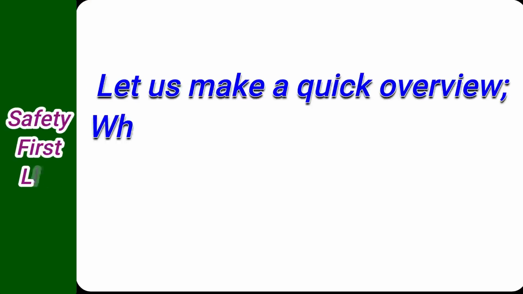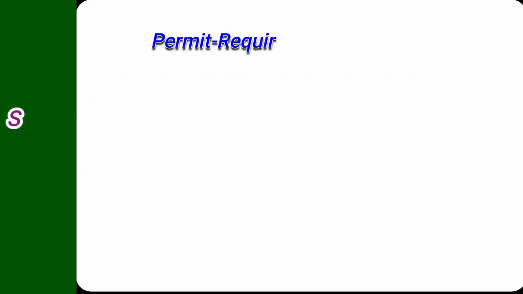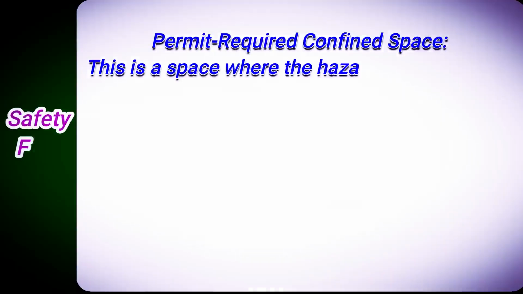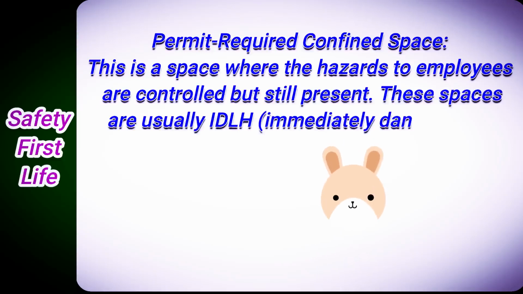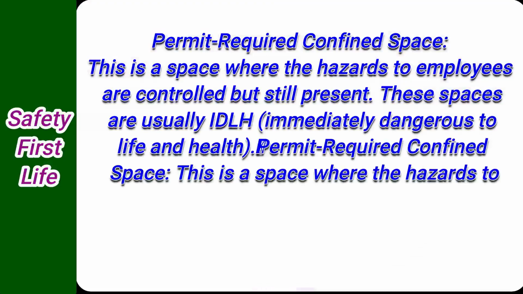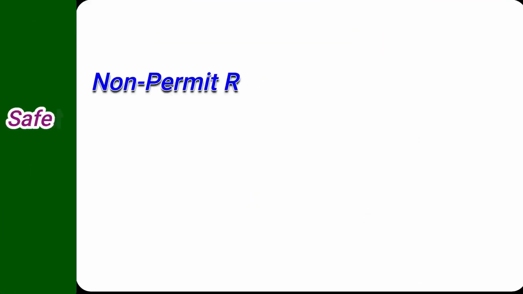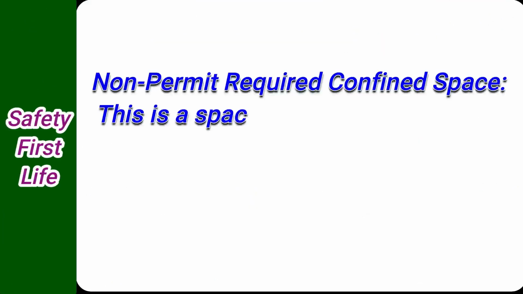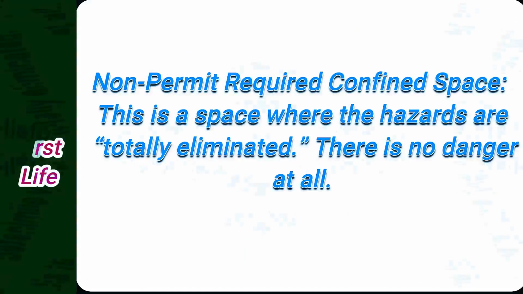Let us summarize and make a short, quick overview. What is the difference? If I speak first for permit required confined space, this is a space where the hazards to employees are controlled but still present. These spaces are usually IDLH, immediately dangerous to life and health, but non-permit required confined space is where the hazards are totally eliminated. There is no chance of any danger.